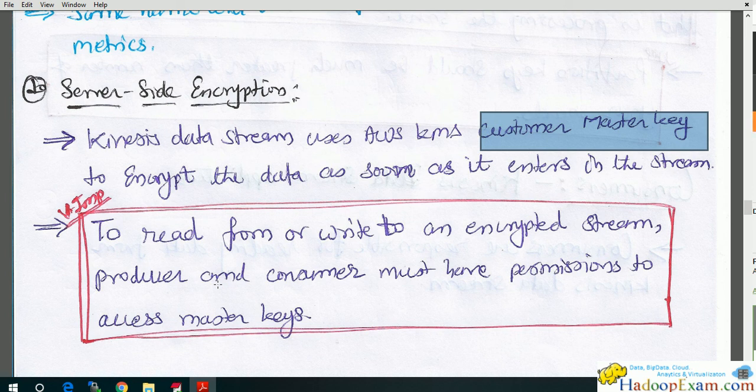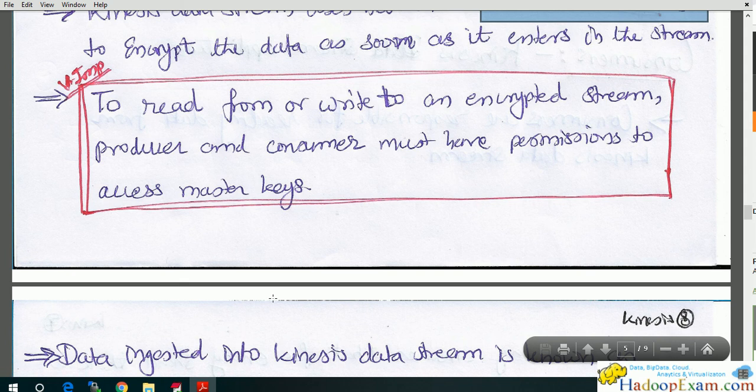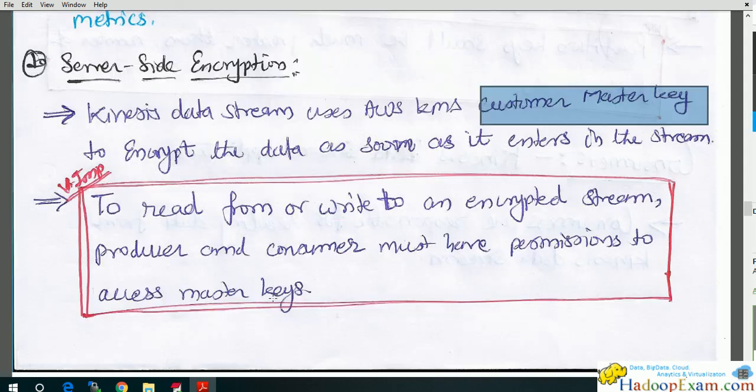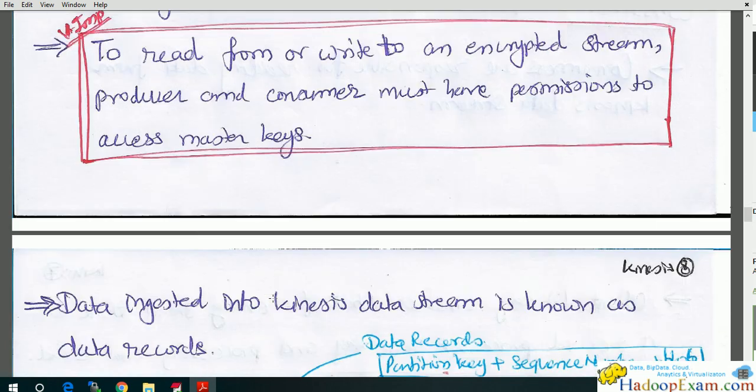That is the important point you need to remember. So KMS master key permissions are required for the producer and consumer applications, because the stream is already using your KMS as you have enabled it, but the consumer and producer also need access to your KMS master key.